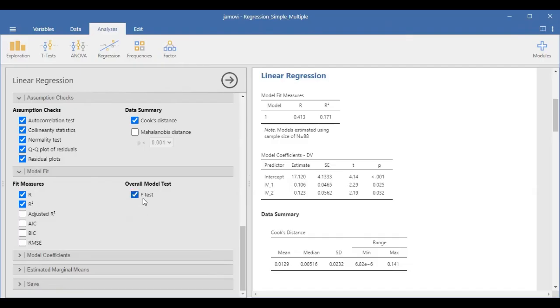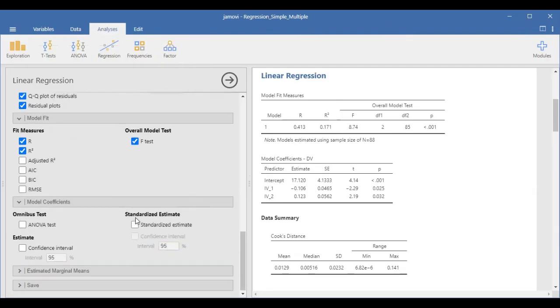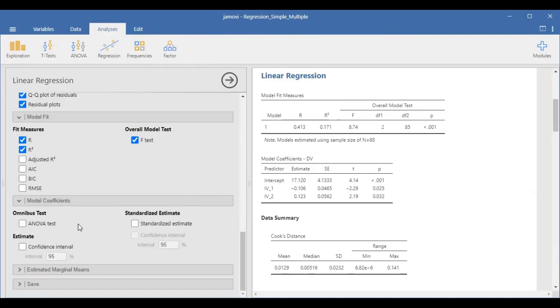And the F test is also important because it's for the significance of R squared, which we can check through ANOVA F. I will explain this later as well. For other parts, standardized estimates can also be a good option to tick because they give you some information to interpret your effect sizes.